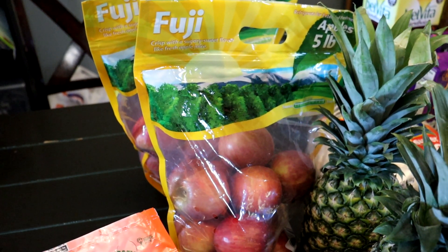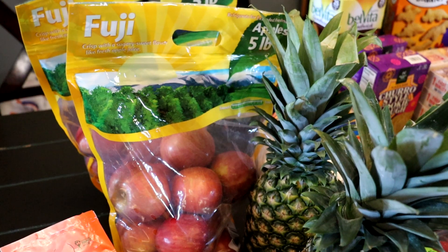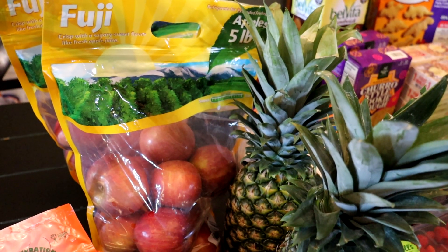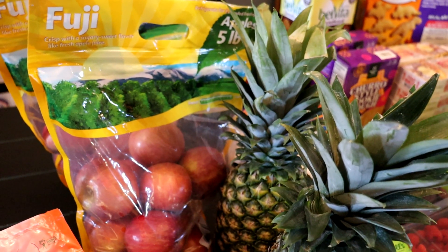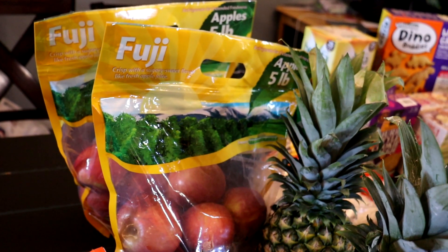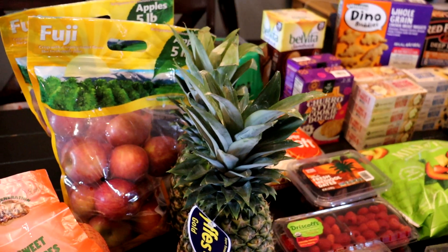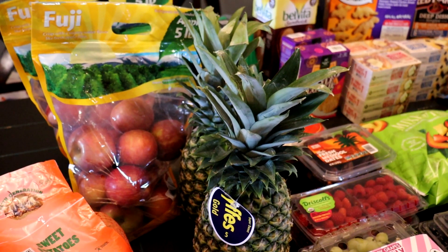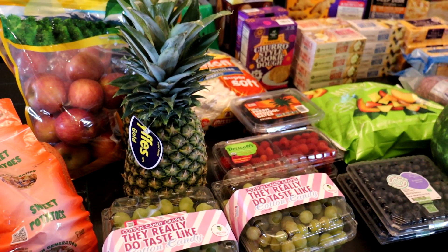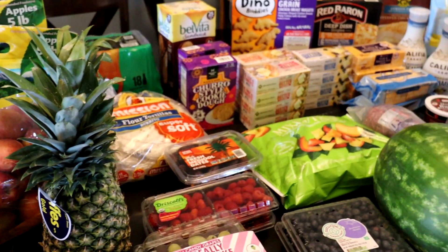Now to explain the apples — I have two five-pound bags of Fuji apples. We have an absolute preference for organic apples, but we have been less than impressed with the ones coming from Safeway lately, and that is one of the only places we have to get organic apples. So while I have a preference for it, every now and then we give and we buy things that while we'd prefer they'd be organic, we just admit we can't get access to them. Fuji apples are one of our favorite types. These are non-organic, so I grabbed those at Sam's Club — which is also why we don't have any bananas since I didn't go to Safeway. We've got enough other fruit here, so I think we'll see how we do this week and just plan on getting bananas next week.